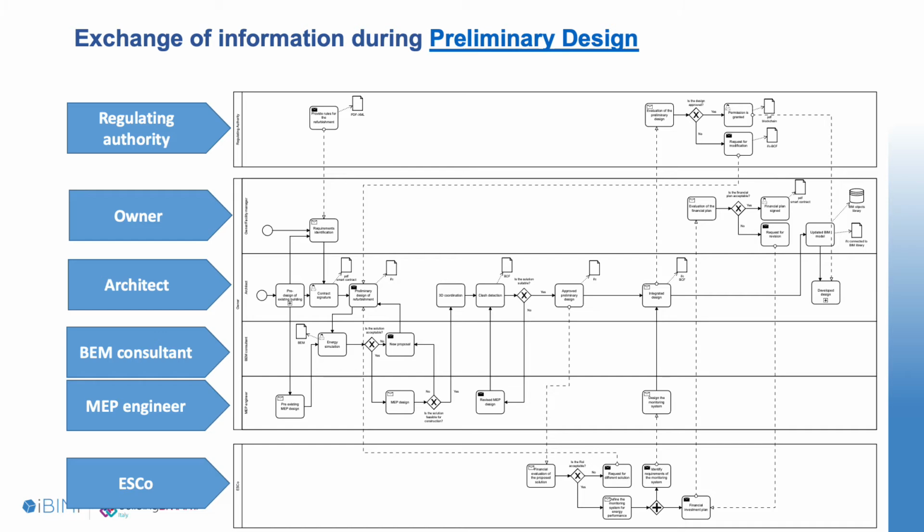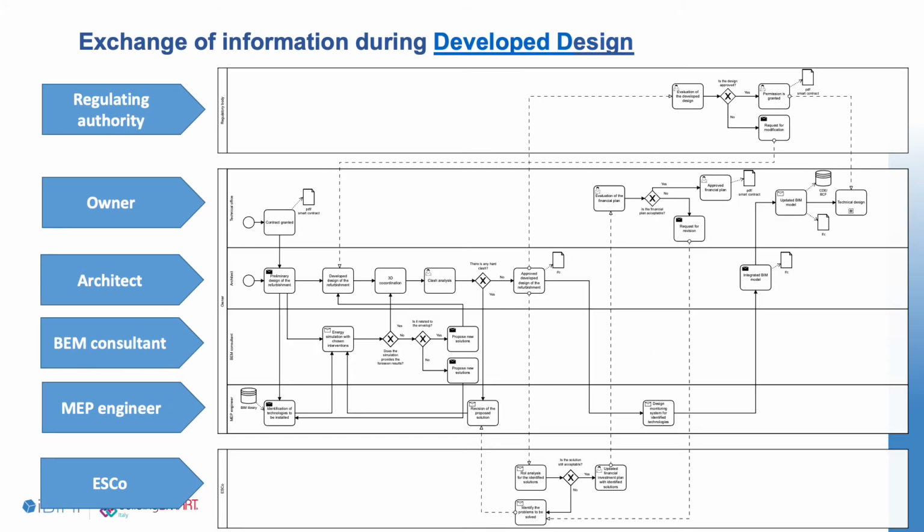During the preliminary design, the ESCO, if the owner has decided to take advantage of energy performance contracting, will have the role to make the financial evaluation of the intervention and compare it with the possible achievable savings. With the use of a BIM collaborative format, all the actors will contribute to find the best technical solution for the best performance and at the minimum cost. Thanks to BIM and the information collected during the site analysis, this process will be very interactive and fast.